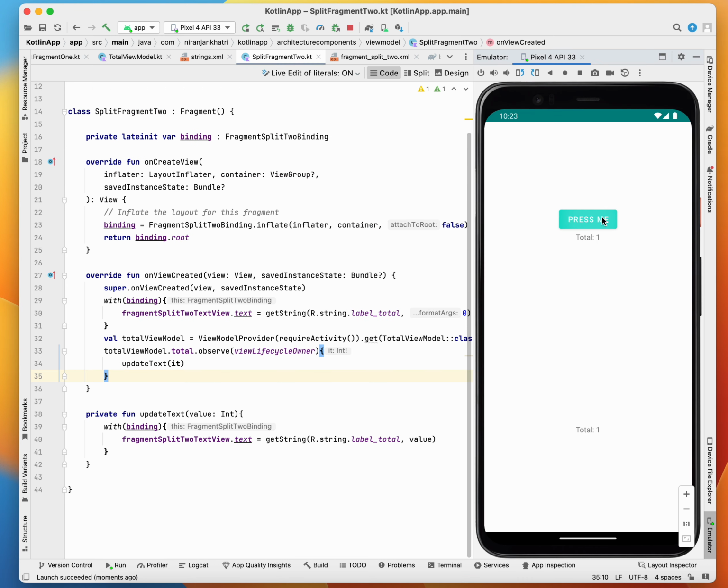Okay, so now we press 1. You see the value is updated here with the data streams, right? 2, 3, 4, 5, 6, whichever values you update here, it's also being updated here. So guys, that's it, and this is all about the brief introduction to LiveData. In the next lecture I will be talking about how to do unit testing. Thank you, guys, and catch you in the next lecture.